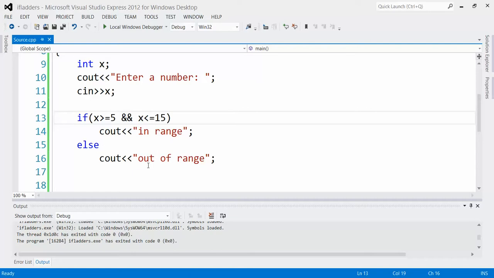It checks that two things are true. So when it's looking at these conditions, if this first condition and the second condition are both true, then it comes out true. If either one of them is false, the whole thing comes out false. And if both of them are false, the whole thing comes out false.